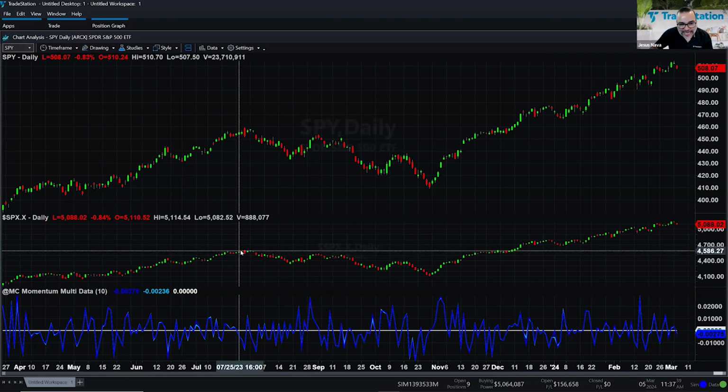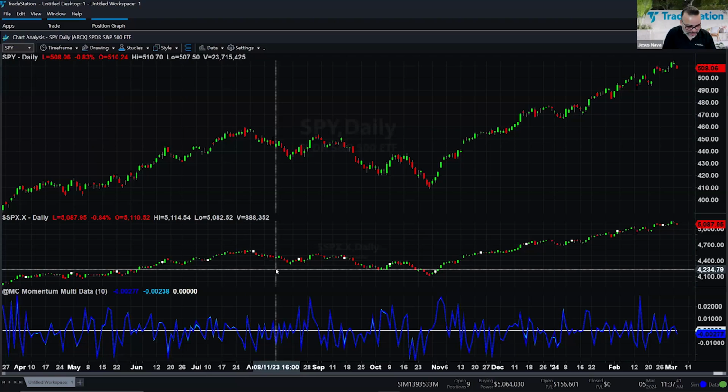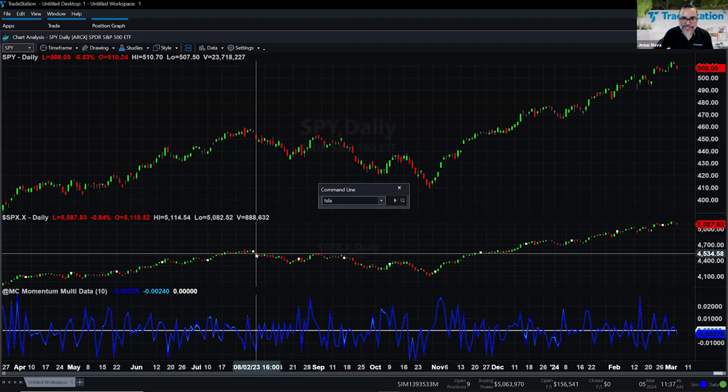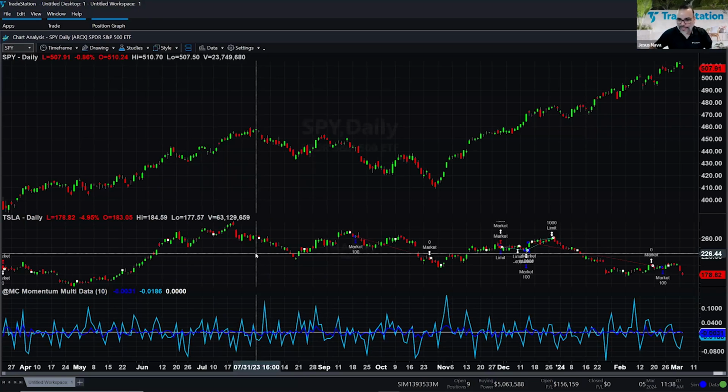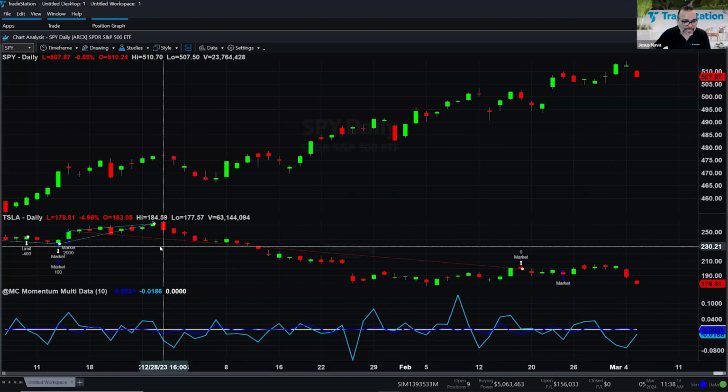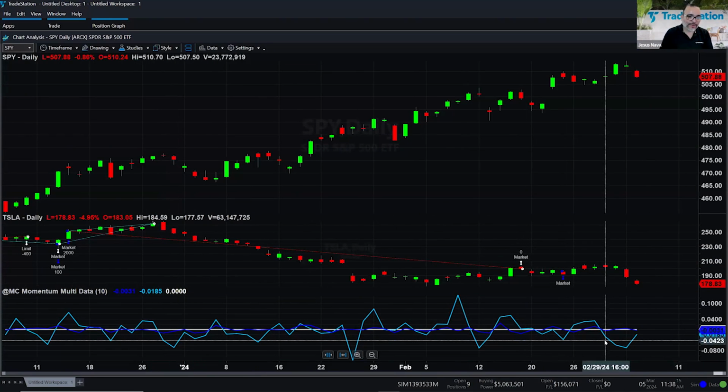If I were to maybe change the S&P 500 and say, let's turn this into Tesla. Notice what I'm doing. I'm clicking on the candlesticks. And this is something that you'll realize as you start using multi-data charts, that you can click on a specific data stream and change the symbol of just that one. This becomes very handy when you have 5 or 6 different symbols on the chart and you just want to change one. Click on the one you want to change, type in the symbol you want, hit enter, and then it changes that indicator for you. So notice that I've changed the second data stream to Tesla, and now my indicator recalculates.